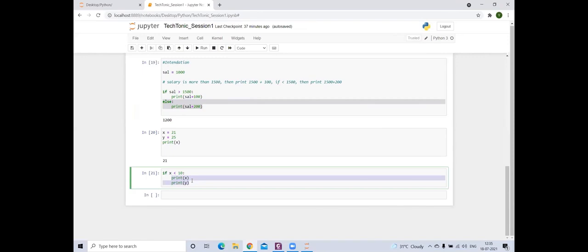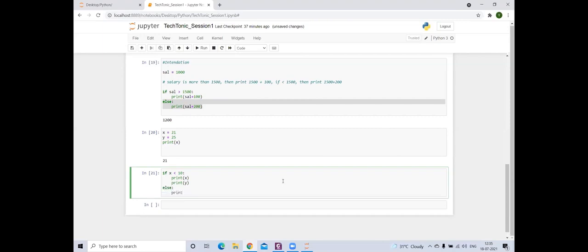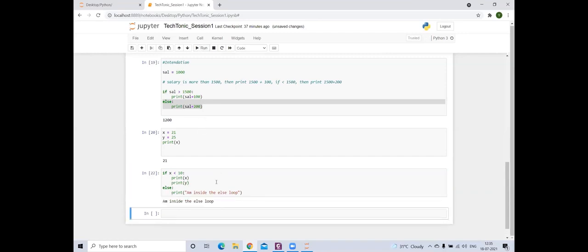These two will not happen, right? So if you want the next one to happen, you need to put it inside the else. Got it? So this one is failing, so it is going into this. This is how indentation is super useful when you run the code.